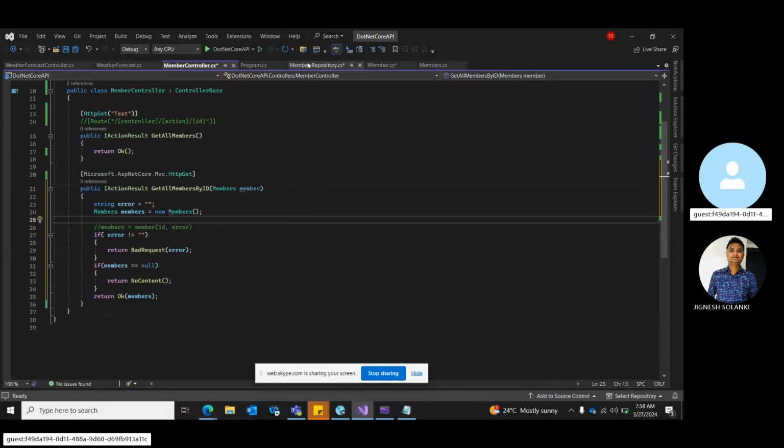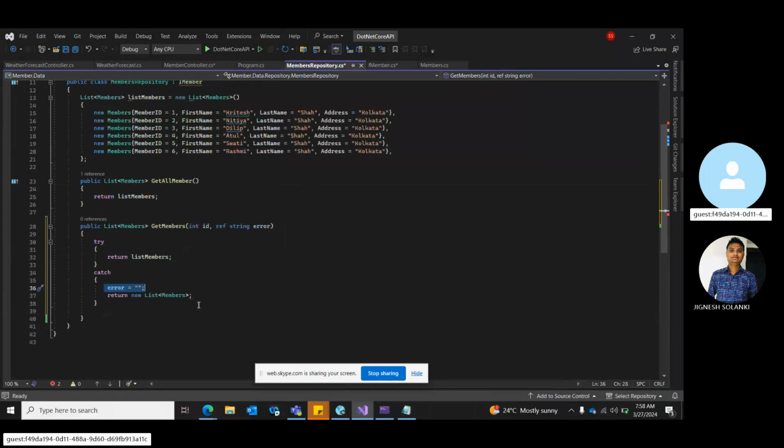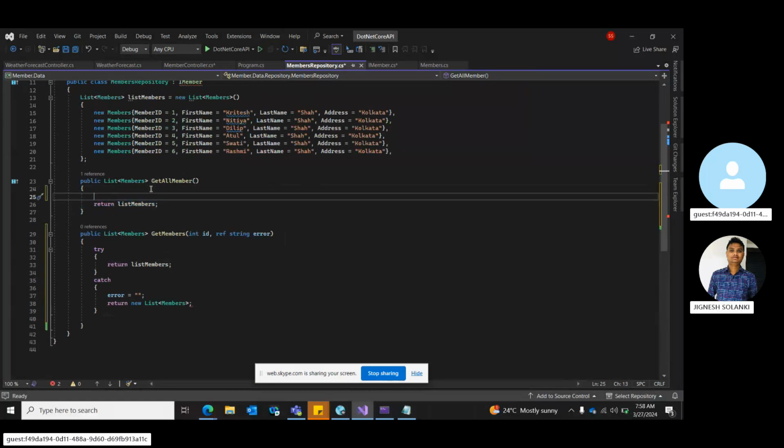This one in member repository, we'll upgrade it to Entity Framework. Entity Framework means we are only going to change this part. Here, if you are going to get the data from the database, you'll write a connection string.